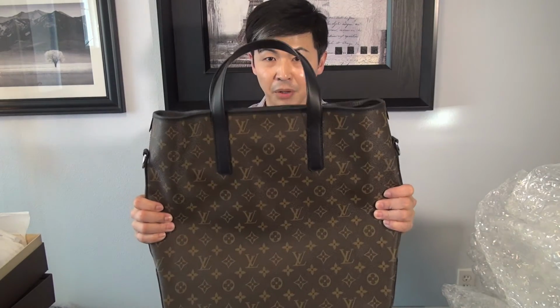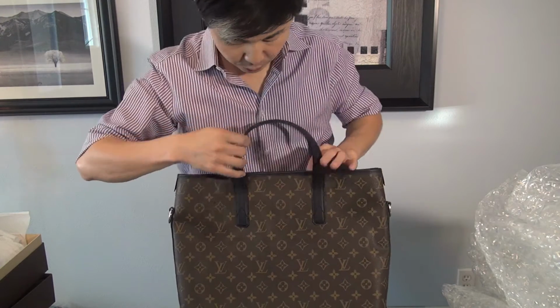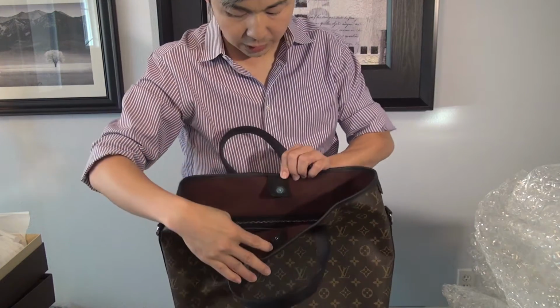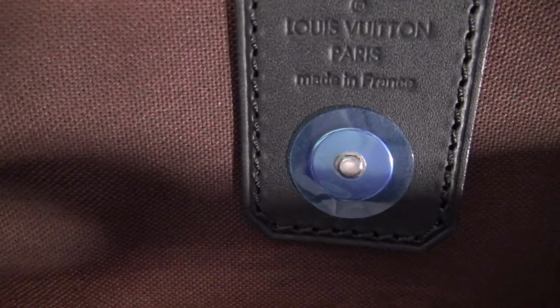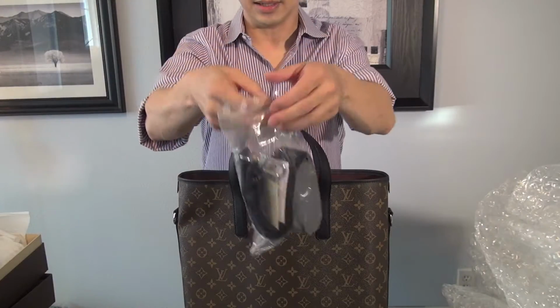So you can see it's a monogram. What I love about the David bag is the lettering here, it's black, it's water resistant, and it's resistant to the oil on your hand, so it doesn't change the color. Let me show you a little bit. The first thing I love about this is that it's actually made in France, so that's a really good deal. And the bag comes with a strap like this.